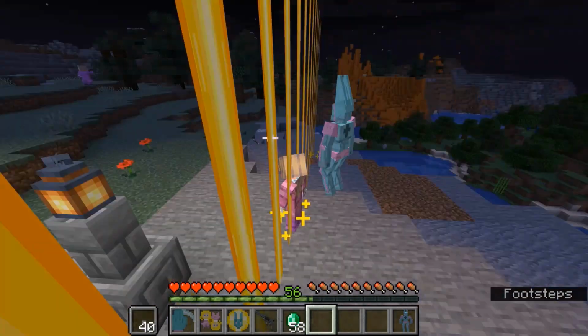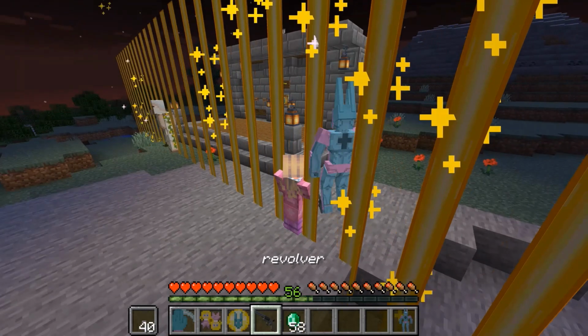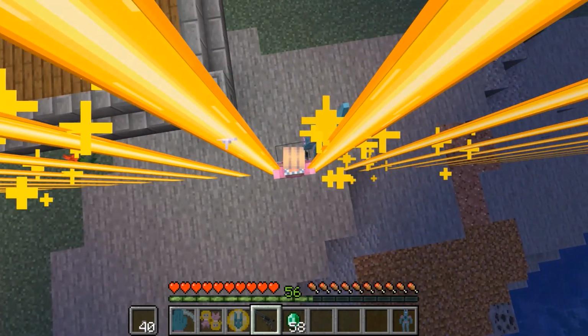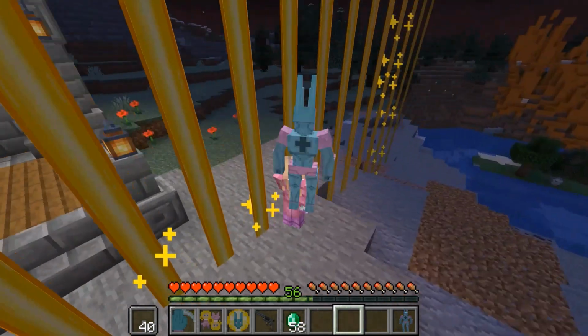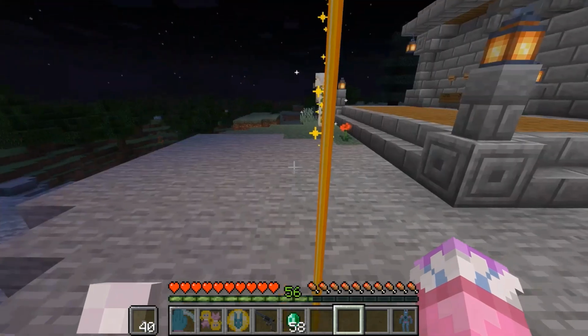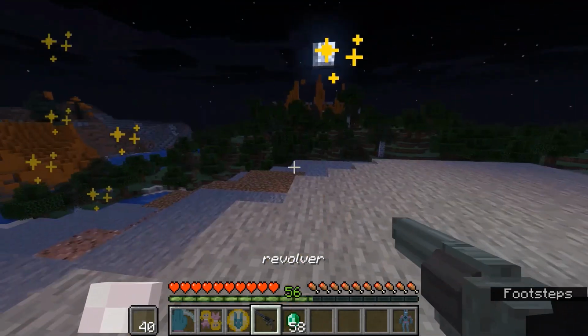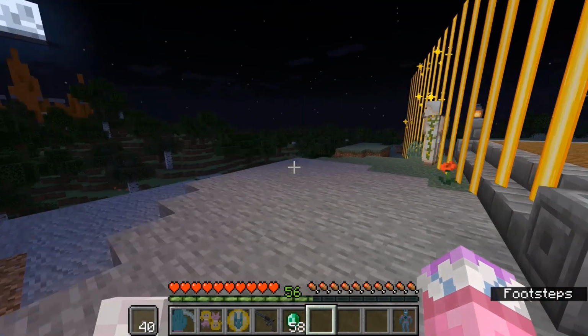Love Train will redirect all projectiles targeted towards you, and it will also make all of your projectiles, assuming you shoot them down towards the wall, homing projectiles, and they will automatically target whatever's nearest to you. This works really well with bows, actually. I honestly would recommend using a bow more than a revolver, just because bows do more damage. But yeah, it's pretty good.